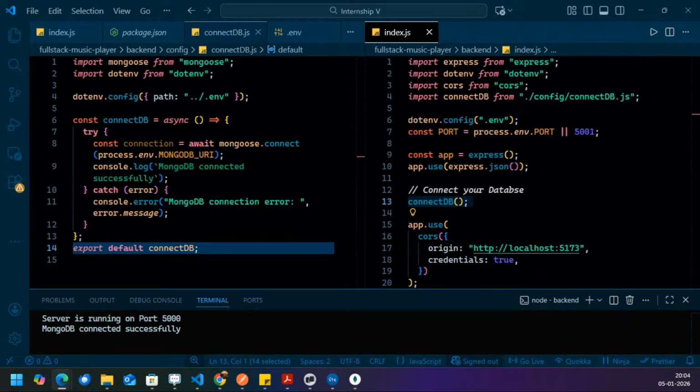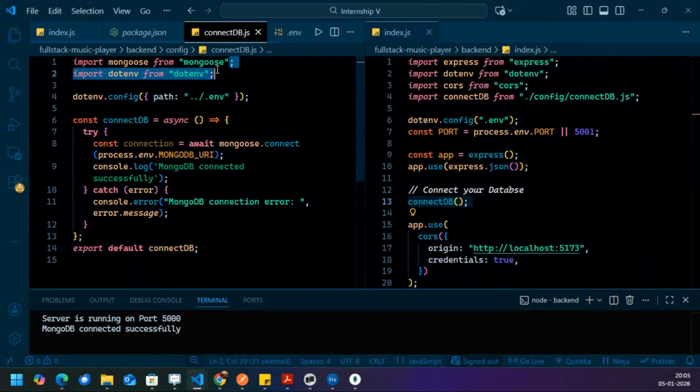Import statement is giving error, sir. In what import statement? This one.